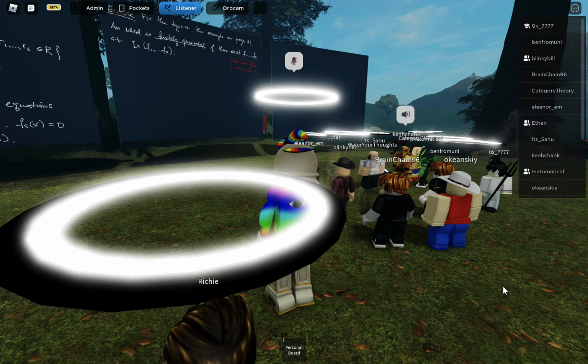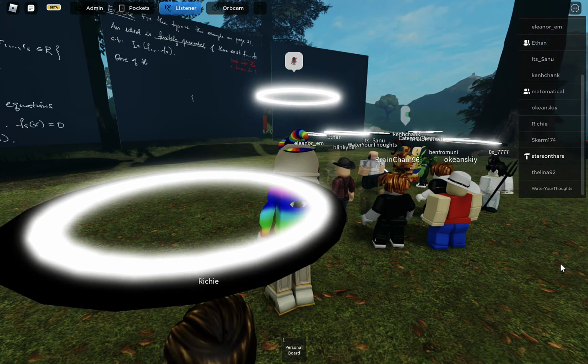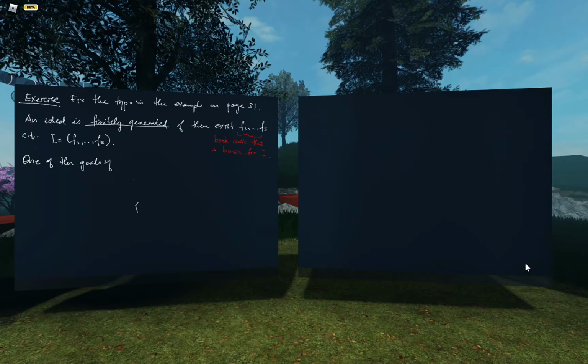So one of the goals of the course is to describe a useful type of basis for any given ideal, that is, to give a procedure, or an algorithm, for a special basis for any ideal in R. Well, I should really have said ideal.